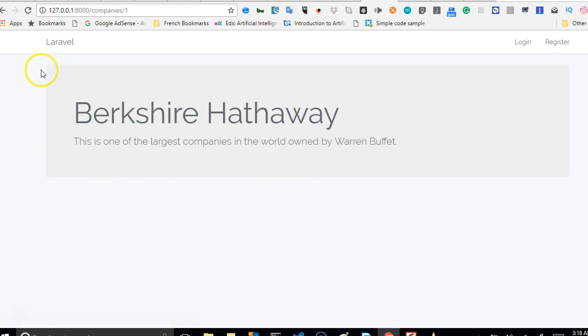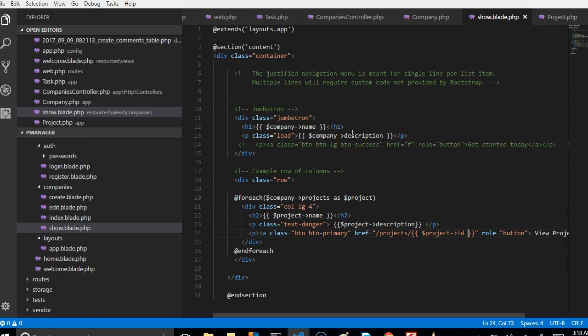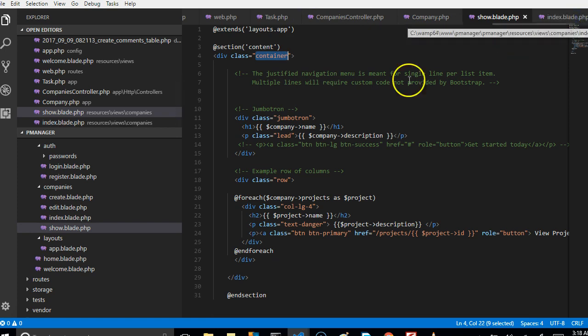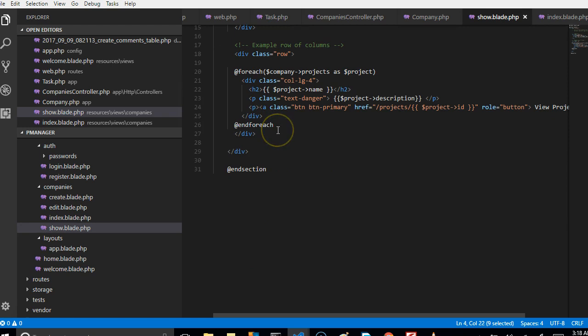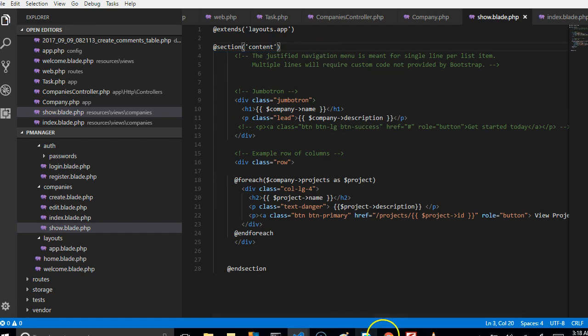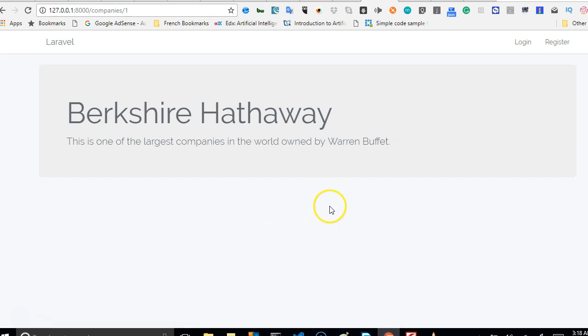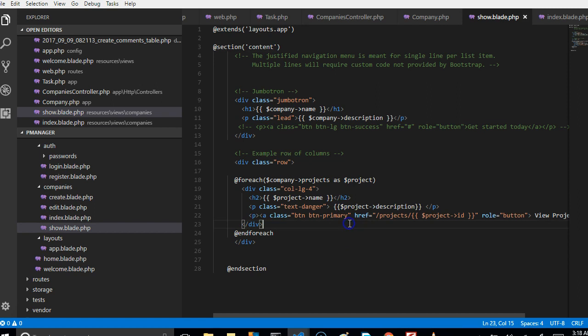All right, so I want to look at the HTML for this again one more time, and then we'll go and add some dummy projects in the database. So if I go to show and up here, I'll see that it's recreated container, but in our app.blade we already have container. So I'm just going to remove this container ID. I'm going to remove the bottom one and the top one. Remove. Cool. So refresh. That looks better for me. All right. So now we've sorted this out.